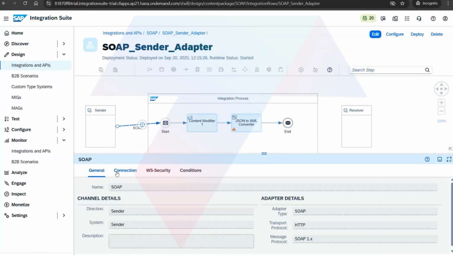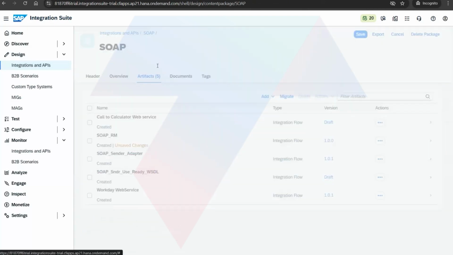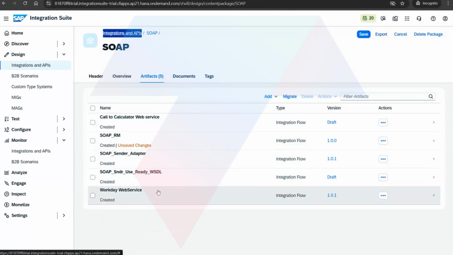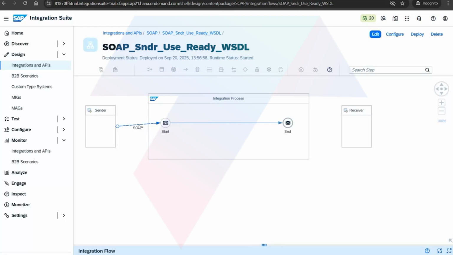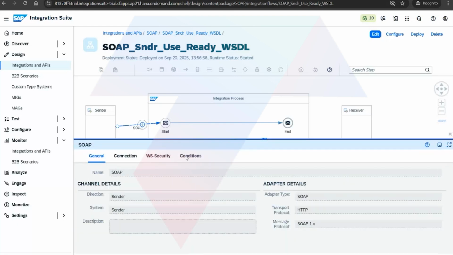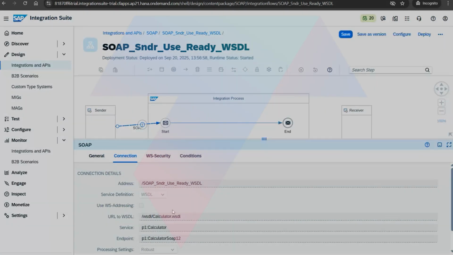Which one is this? The other one, right? This one. Use reduced. So here we use the calculator WSDL. So the one which we used manual, right? When we use WSDL, it will get the option for the URL to WSDL.